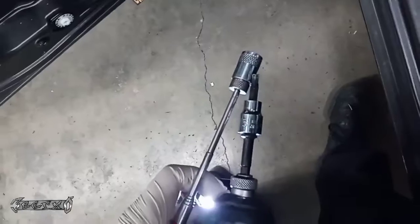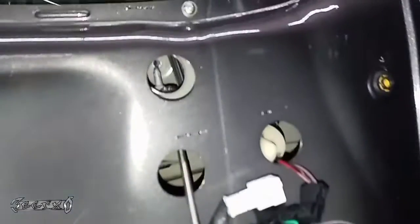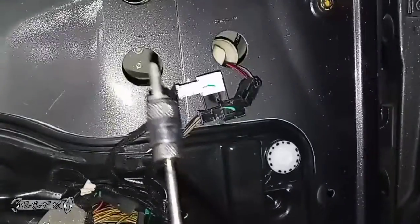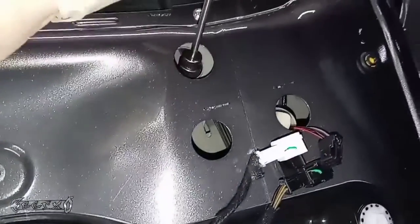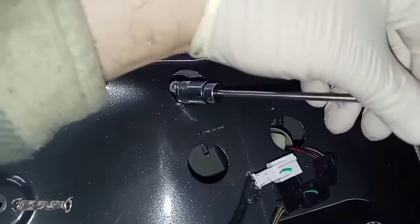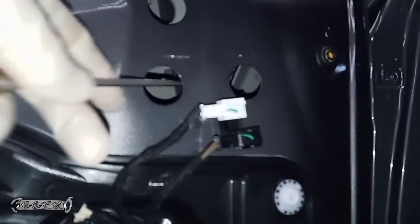So I'm gonna go ahead and try to get these. I'm gonna use a magnet as a backup. So I'm gonna unscrew it and have the magnet right there to grab it, like this. So for the top one, I put the magnet through the bottom hole to get it, and then for the bottom one, I'll run the magnet through the top hole. So I got this one out. I already unscrewed the bottom one. I had the magnet right there to catch it, and gently gonna pull this out.